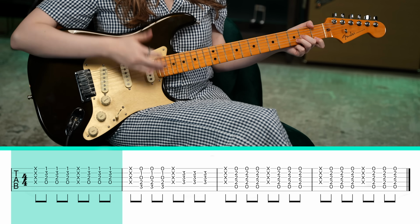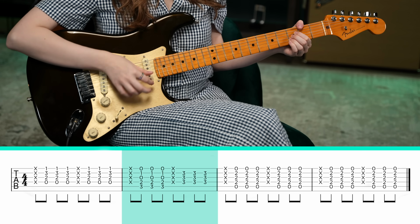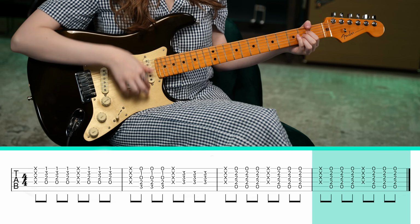So what am I doing? I'm playing up, down, up, up, down, up, up, down, up, up, down, up, up, down, up. Down, up, up, down, up, up, down, up.